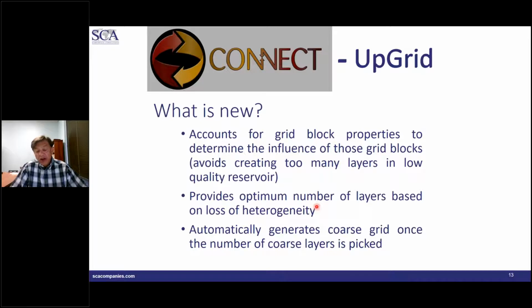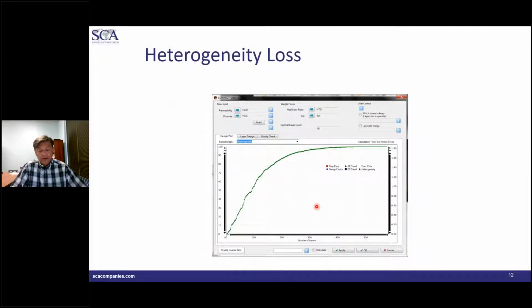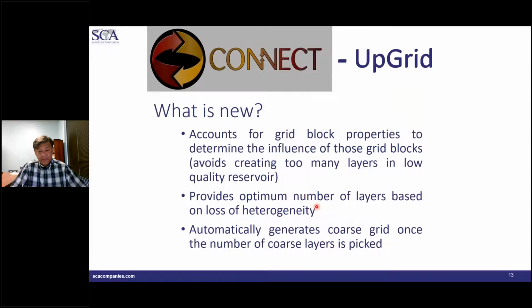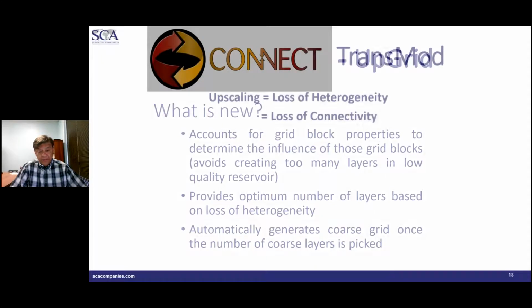We can provide the optimum number of layers based on the loss of heterogeneity, if that's the criteria you choose in deciding how many layers should be selected. And once you make a decision as to what is the right number of layers you have selected, we automatically create the grid on a coarser level. I'm going to show you that methodology in just a second.